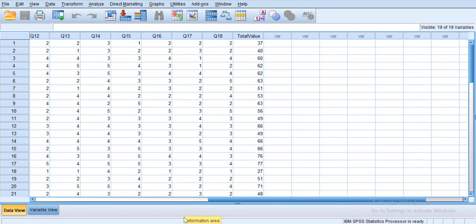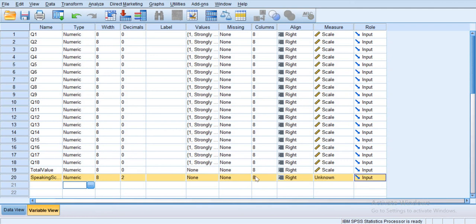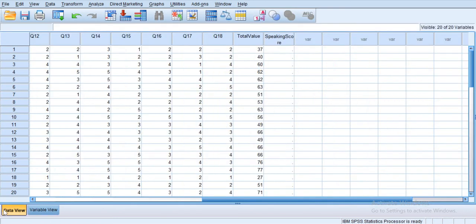And before I perform the normality and linearity test, I would like to add one more variable, which is speaking score. Okay.